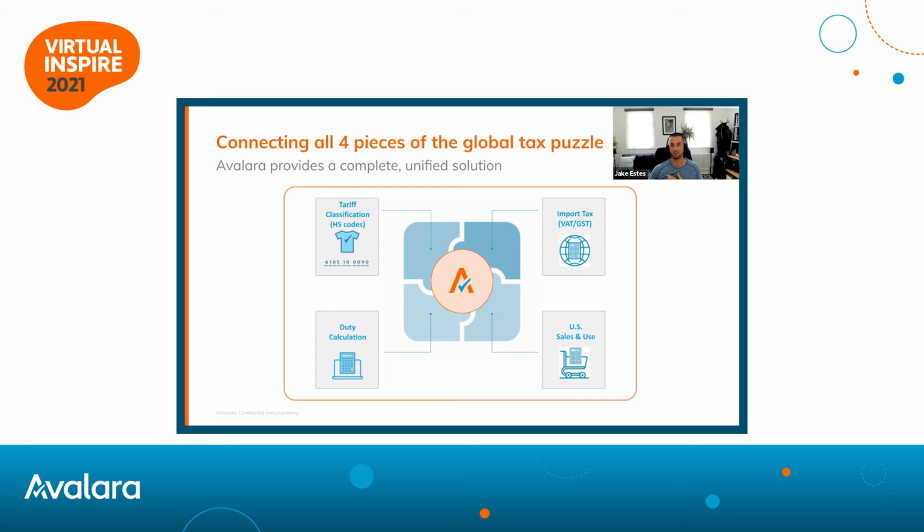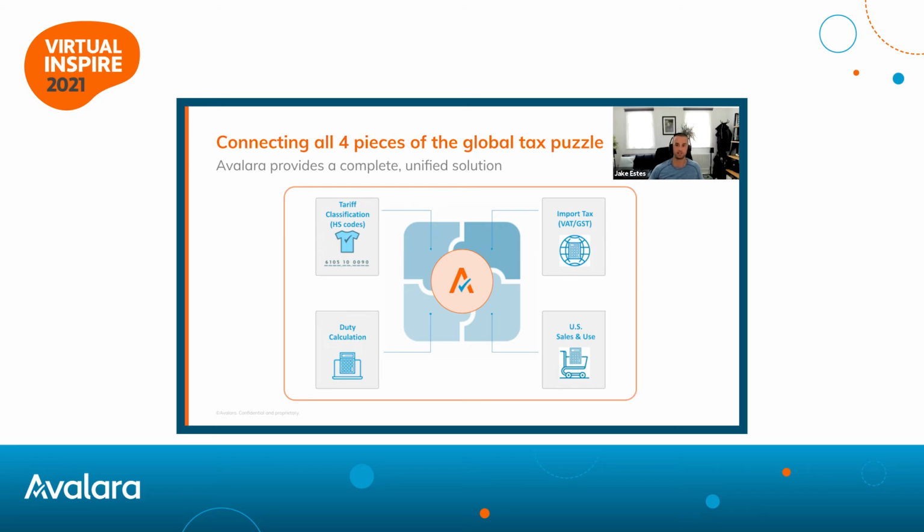We handle assessment of your import taxes, the VAT and GST and any other consumer-based import tax that a country might impose. On top of that, there's duties as well. So there's import taxes and duties. They aren't mutually exclusive, unfortunately. So Avalara automates the duty calculation piece as well.